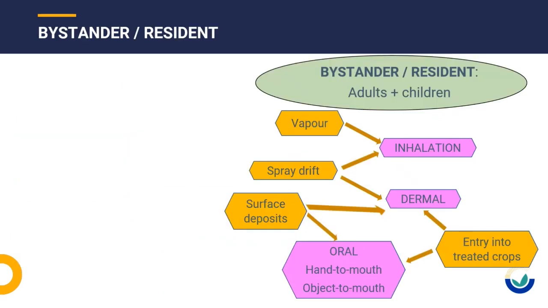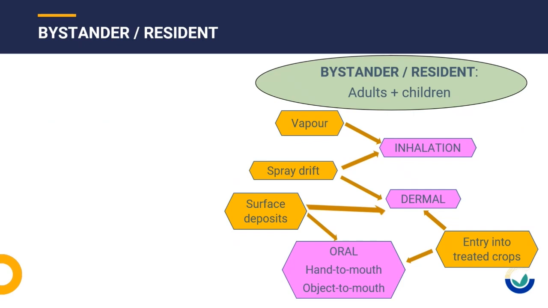The third group of interest includes bystander and resident. They are exposed by inhalation, by the skin, and for children, oral exposure is also taking place, with hand-to-mouth and object-to-mouth contact.